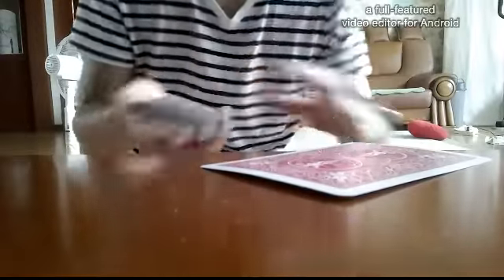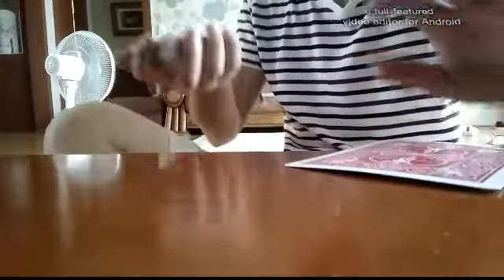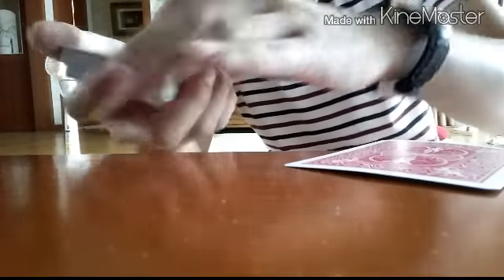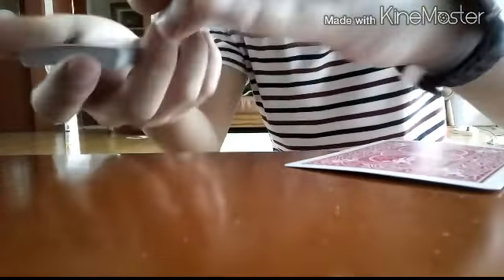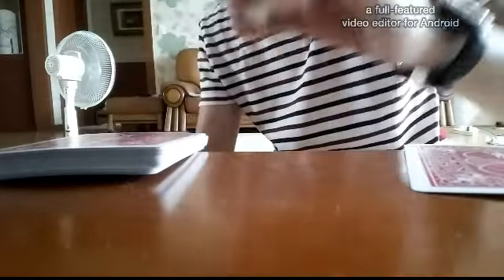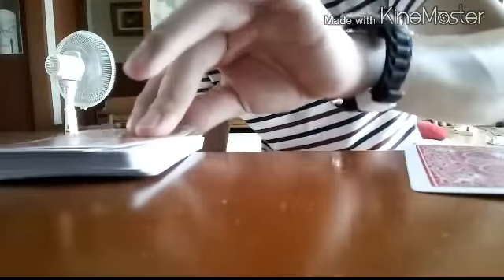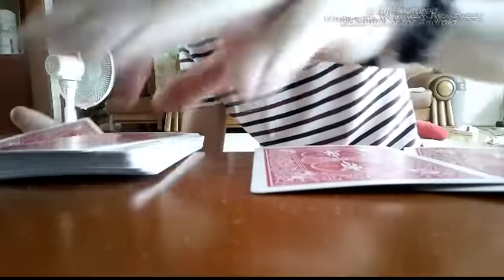I did a cross card force — it's another force you can do, and it's easy. You just tell them go ahead, take half the card, just cut the deck, and you're just going to split it in half. Then what you're going to do is take the bottom card and just place it on top of the pack. You kind of distract them and say, alright, you can cut anywhere you want — I didn't force you, I didn't influence you or whatever. And then you're just going to play the top card right next to it.